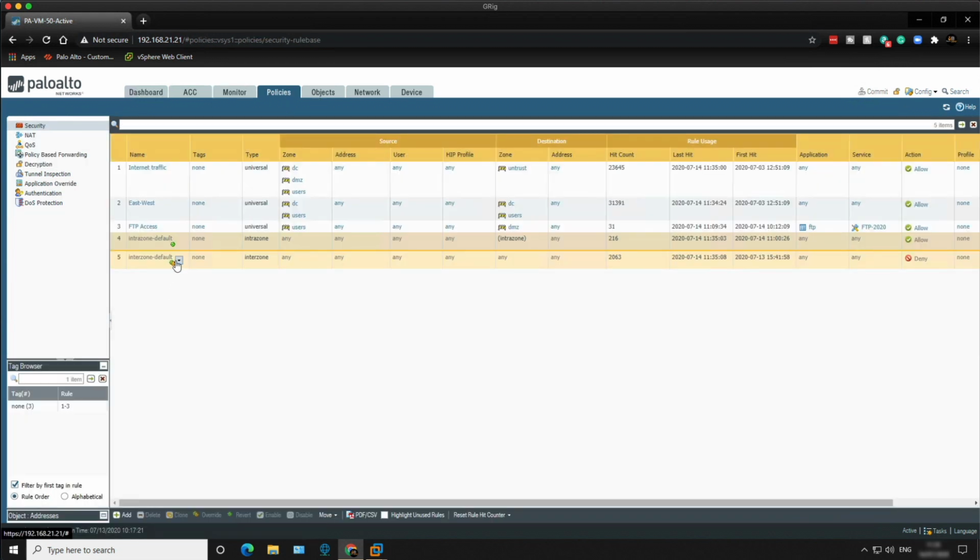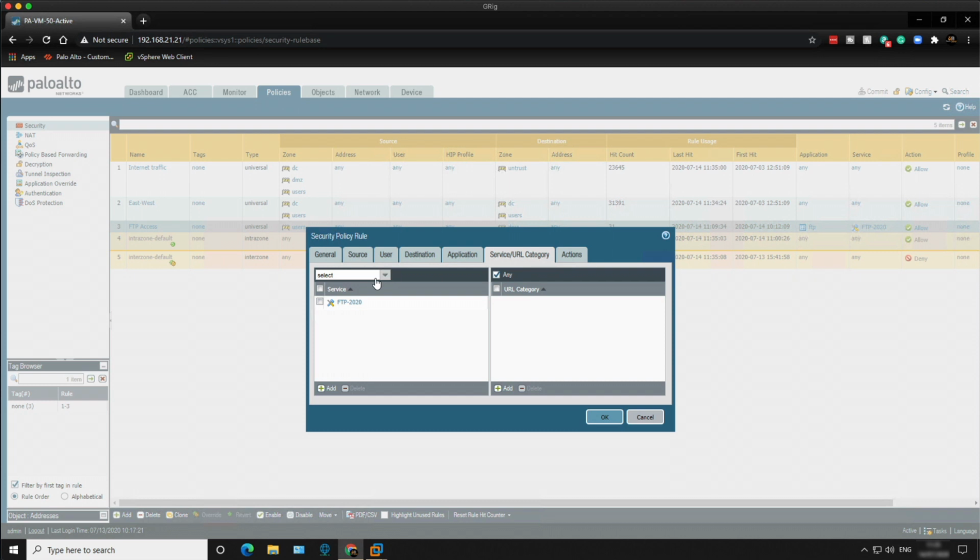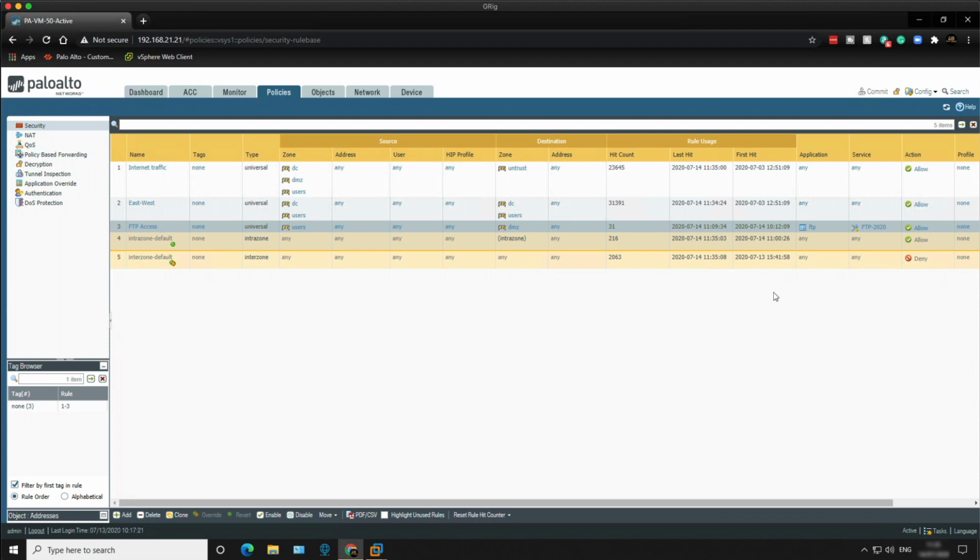So in summary, we created an FTP access security policy to only permit FTP application on its default port. Now originally under the services tab we had application default specified, which was port 21. But in real world scenarios where application owners or server admins need to change the application listening port to non-standard ports, we need to be able to adapt and be able to create custom service like we did here. So we created the FTP 2020. But we still are enforcing App-ID so that non-FTP traffic can't tunnel through using the FTP port number.